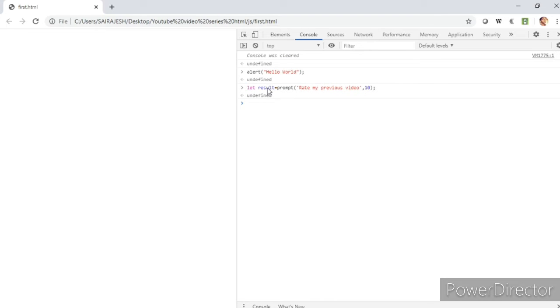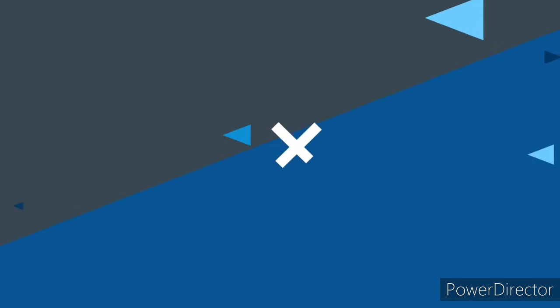Perfect. So you will get the result. The value will be stored in the result. If you want to see the value, you can for now do console.log. So let's see. You got the value 9.5 here, right? That's how you use a prompt. Now let's look into another way that we can use this. All right, that is called confirm.